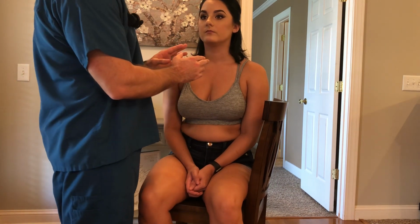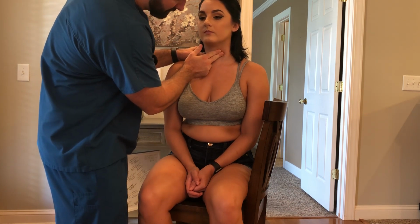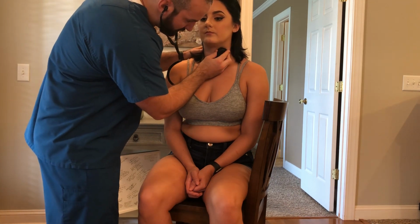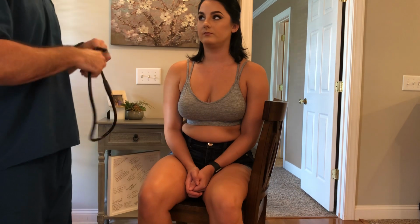I'll move down. First thing I'm going to do is palpate her carotid. Normally you do both sides. You're checking for amplitude, equal, all that stuff, but we're just going to do one side here. I don't feel any thrills, but I'm going to listen with the bell of my stethoscope here. Hold your breath. And breathe. All right, so no bruit.